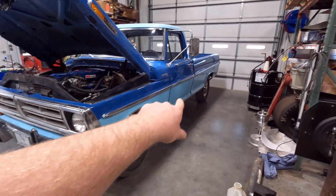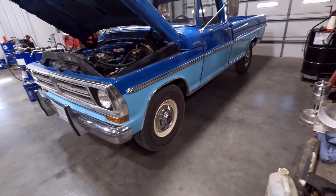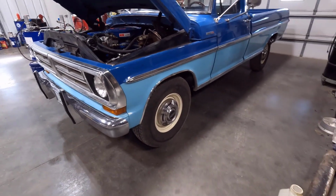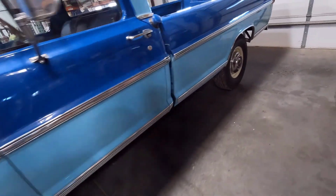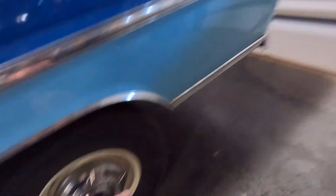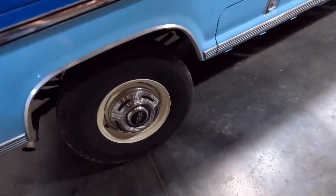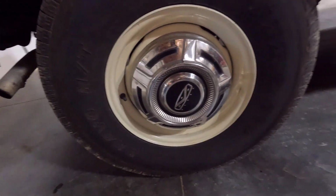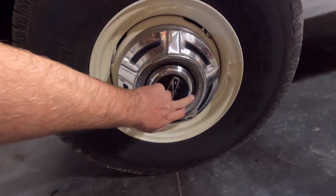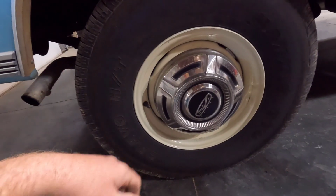I sourced some hubcaps, these stainless hubcaps. I also sandblasted and painted these wheels, and it has new Maxxis tires on all four corners. The hubcaps, a couple of them have sticker kits on them. That one doesn't. That one doesn't. I guess these two over here do. The black part was kind of fading away, so I got some sticker kits, and some of it wrinkled here. So I will include more sticker kits if you wanted to redo that, but I wasn't good enough to get that vinyl on there just right. So there is a little bit of a wrinkle there. You can't really tell unless you get right up on it, but wanted to point that out.